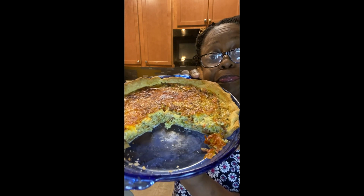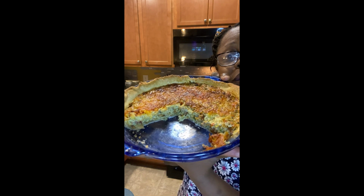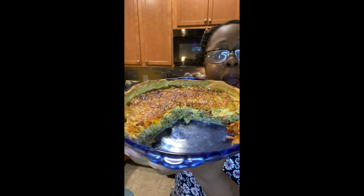Bacon, onion, quiche. What the heck just happened? On TV? Yeah. No. This thing is broken.